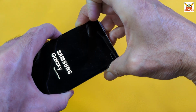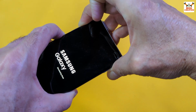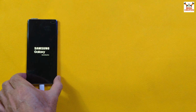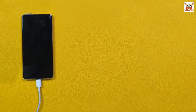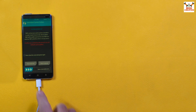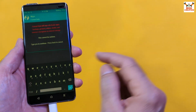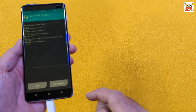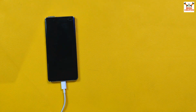Okay, now just wait 1, 2, 3, 4, and you can release the volume up key and Bixby key. Just wait for the mobile to boot into custom recovery. I got the Team 1 recovery 3.7.0. First of all, swipe to allow modifications, tap wipe and tap format data, type YES, tap here. Done. Go back to the main screen, tap reboot, tap recovery.